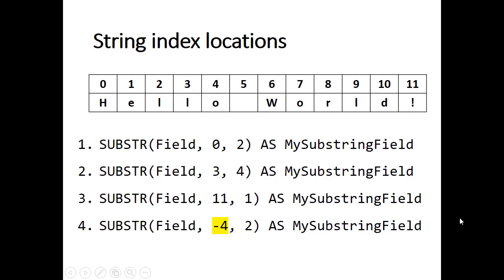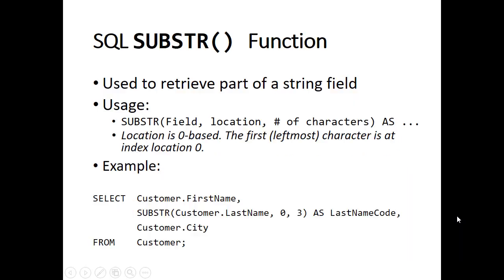So when would this make sense? How does this benefit me if I am creating queries? Well, let's look at an example that might be useful. Say that we have codes for our customers by their last names. My last name, Weber, W-E-B-E-R, and just the first 3 letters of my last name are used for some last name code, W-E-B. If I wanted to do that, I could use the substring function. Taking the last name, starting at index location 0, the leftmost character, give me 3 characters, 0, 3.